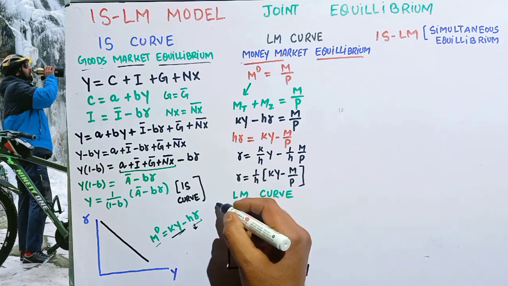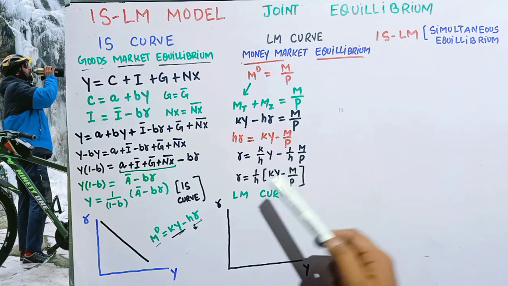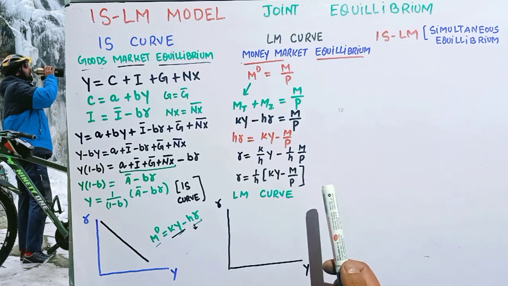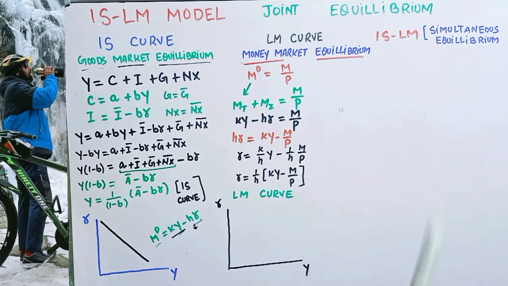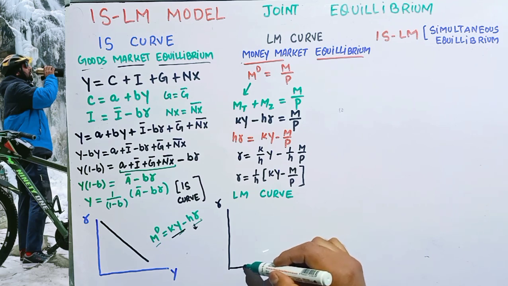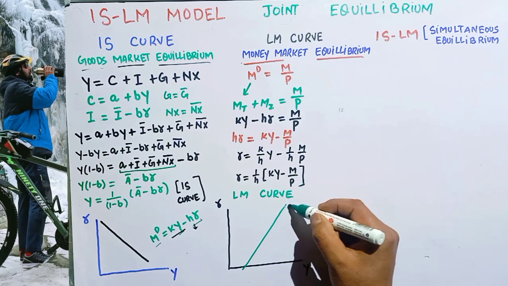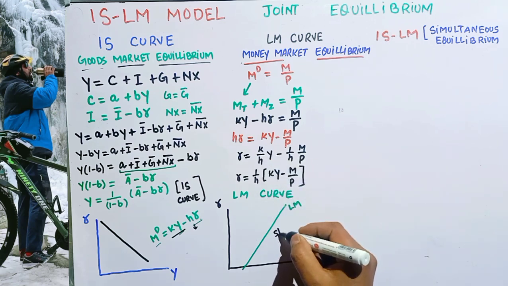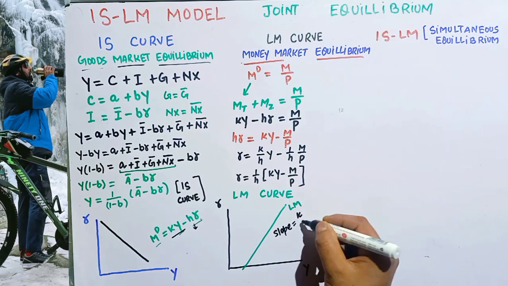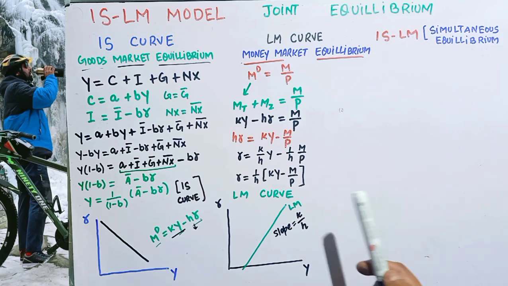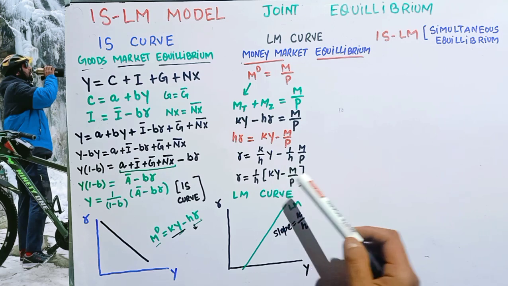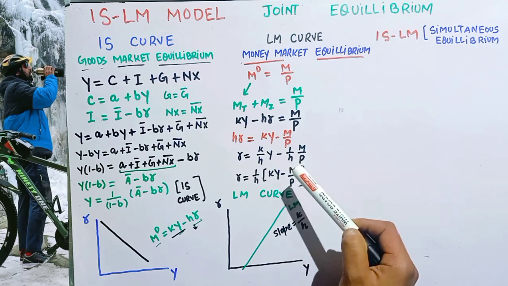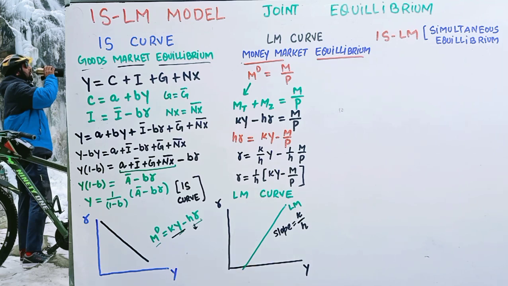So we have level of income and rate of interest. The second thing we can infer from this equation is that since the coefficient of real money supply is negative, an increase in money supply will shift the LM, but let's first draw the LM curve. Let us say this is our LM curve. The slope of this LM curve is k upon h. Now since the coefficient of real money supply is negative, an increase in money supply will shift this LM curve towards the right, and a decrease in real money supply will shift it towards the left.